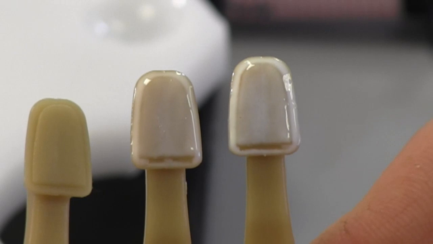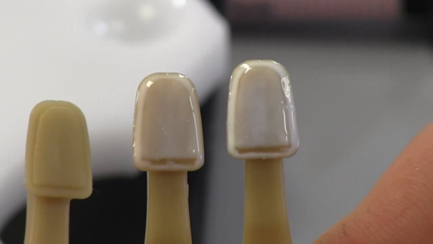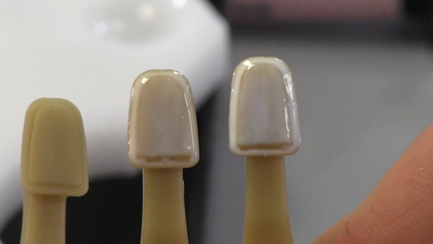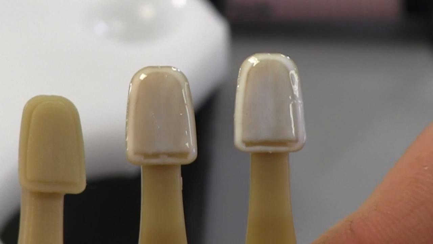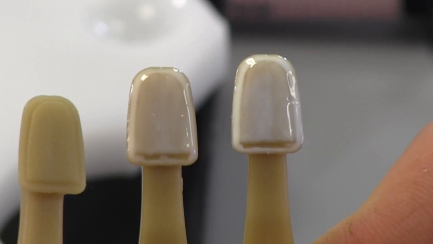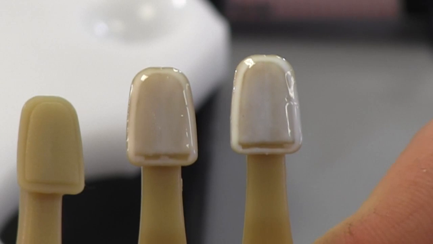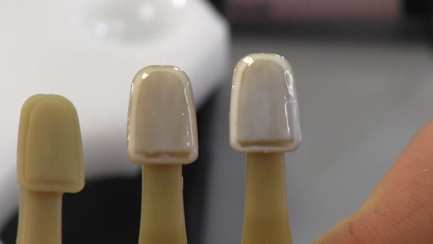On the far right, when you look at the White, you can tell just from the beginning that it looks a little more flat, a little bit more intense, and a little bit more opacious. So when I put my layer of composite over the top, like an A1, I'm going to see that come out sometimes a little bit brighter. Also, in some cases, you can see the value decrease because White plus Brown give you a little bit more of a grayer value.